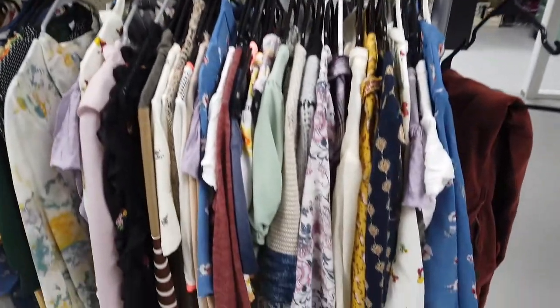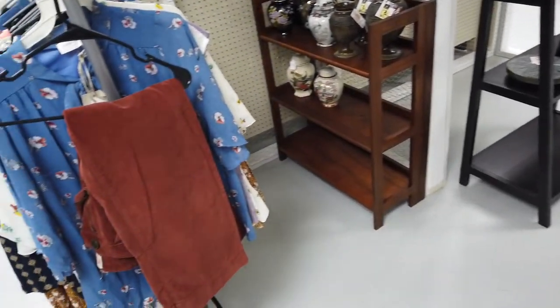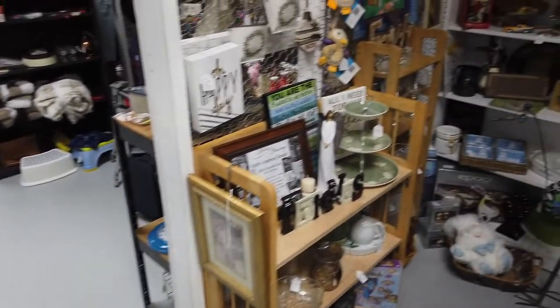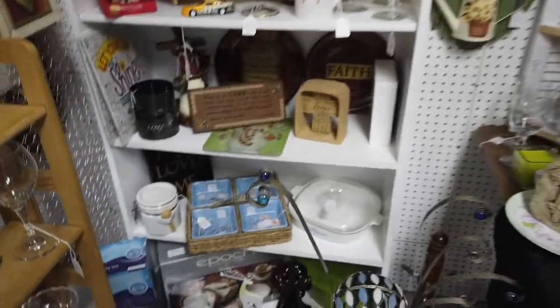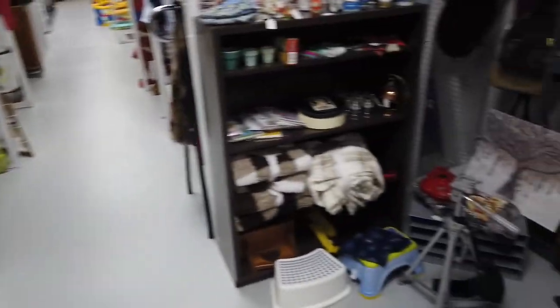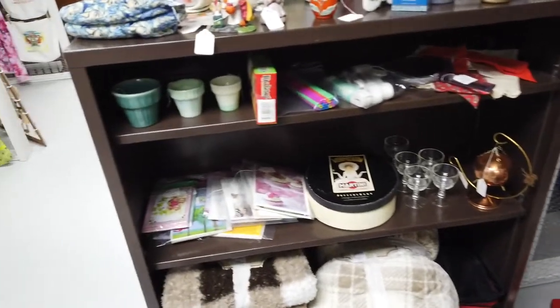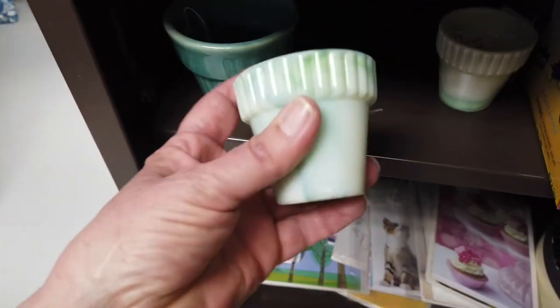I do believe this is like a consignment mall — not a hundred percent sure, but I think each booth is run by or owned by a different person. I'm going to try to look for some mid-century modern stuff, because if there's one thing I need more of in my shop and my Etsy store, it's mid-century modern. It is going for a lot of money right now, and it is harder to find all the time for resale, just due to the fact that it has become so popular. Mini flower pots in the slag glass.